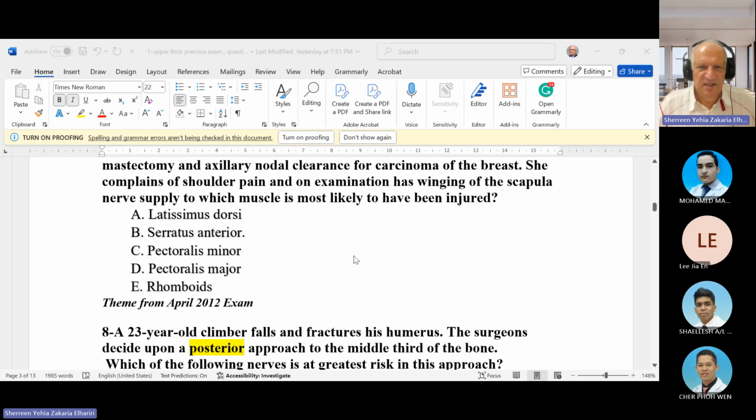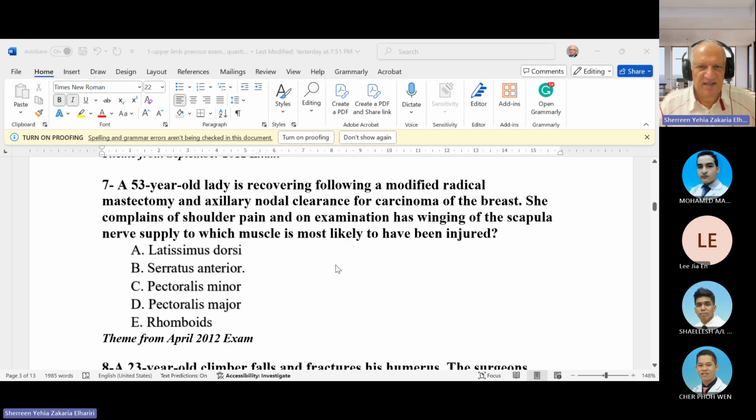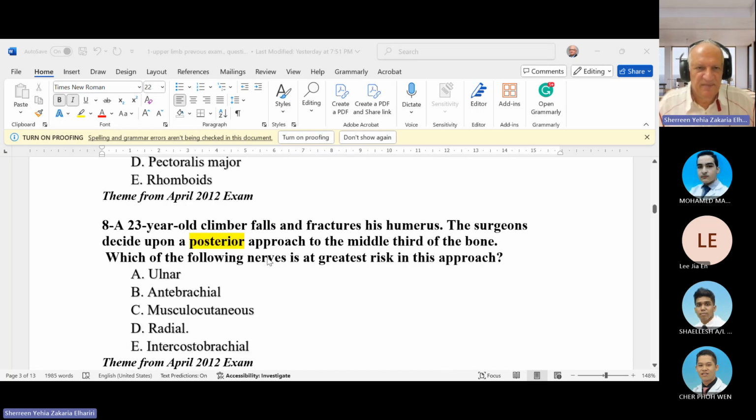So usually, sometimes after axillary clearance or trauma to the axilla, the patient has winging, meaning the scapula becomes prominent outside. So this is due to paralysis of the muscle. And he asked about what is the nerve supply of this muscle. First, what is this muscle? Anyone? Serratus anterior. Yeah, so it is serratus anterior and it can cause winging of the scapula.